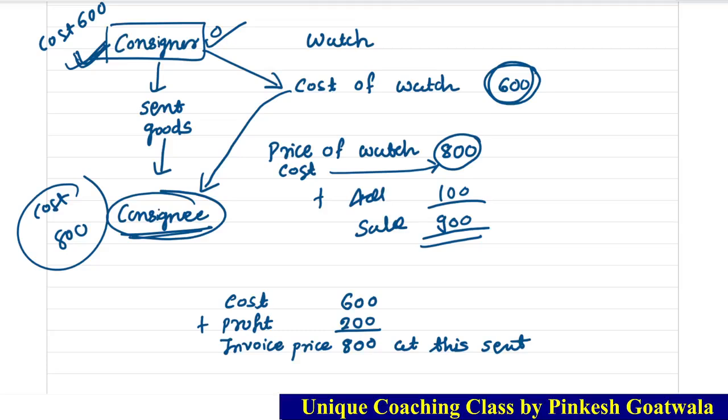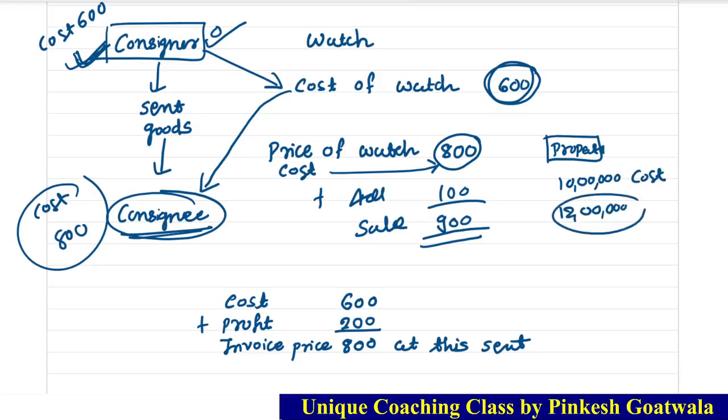Are these points clear? So remember what is invoice price? Invoice price is one type of cost. એક રીતની cost જ છે જેમાં પહેલેથી profit add કરીને સામેવાળાને જણાવવામાં આવે છે, right? In simple language, suppose you have a property. તમારી પાસે કોઈ property છે જેની actually cost suppose 10 lakh છે. But you told everybody that its cost is 12 lakh. બધાને તમે કહેશો કે આની cost 12 lakh છે. So it's called invoice price for others. બીજાને માટે તમે 2 lakh already cost માં add કરી નાખ્યા છે.